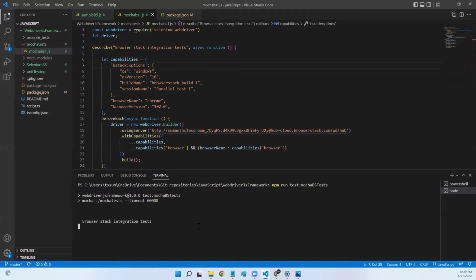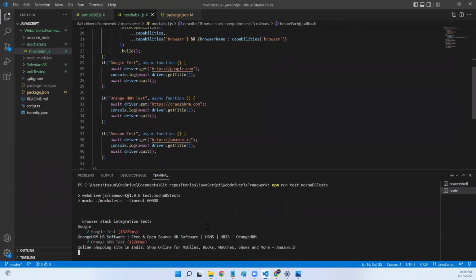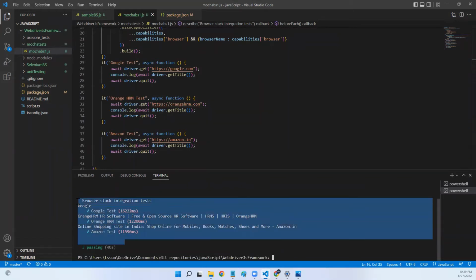If you look carefully, there is no browser opened on my machine, but still the execution is happening. My first test passed. I got the title of the web page as Google. My second test is also executed and passed. I got the title of the Orange HRM website. And the third test is in progress. Yep, we got the title of the Amazon website as well. Now all these 3 tests passed.